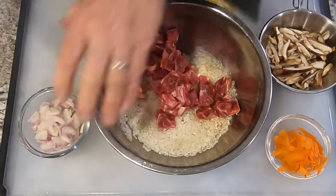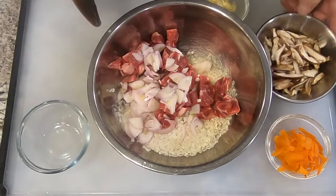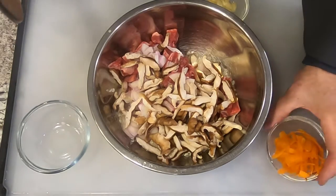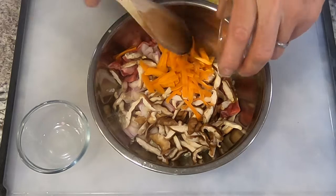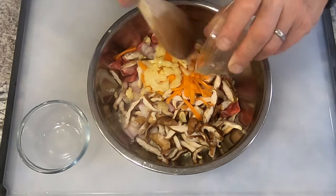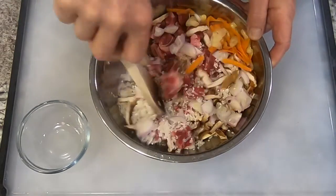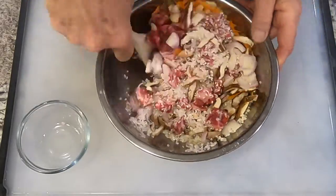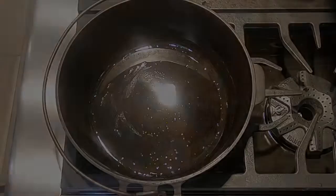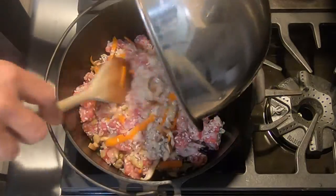And we're going to also add the shallots and the mushrooms and the carrot and the garlic. And we want to toss those together, get them well mixed. All right, now let's add the rice mixture to our pot.